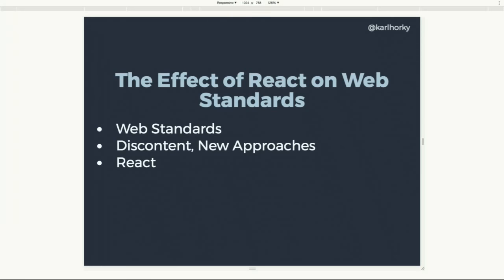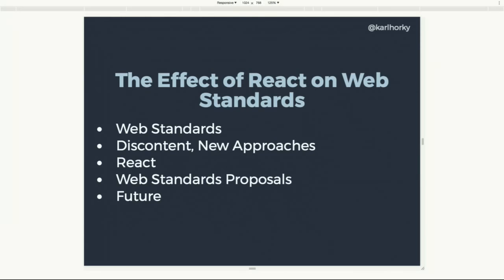We're going to be talking about React. So React is one of these new frameworks, new libraries, whatever you want to call it, that takes a new approach to certain things. We're going to be talking about the paradigms with React, how it embraces standards and how it rejects standards, and the comparison to stuff like web components. There's a number of specs that are called web components.